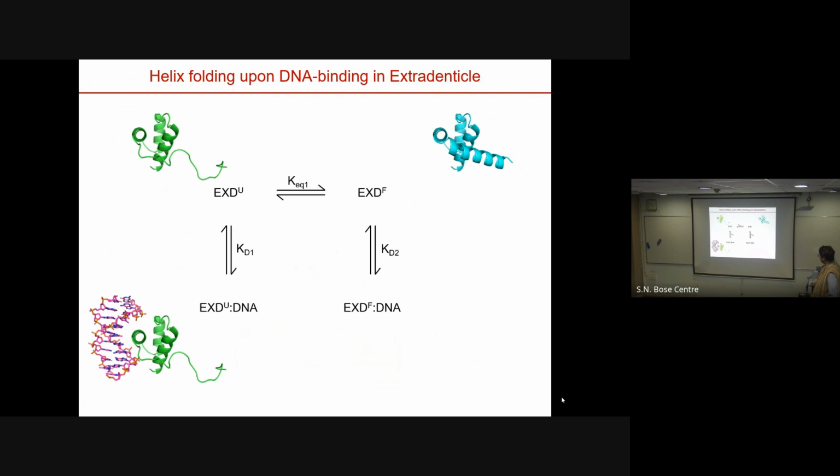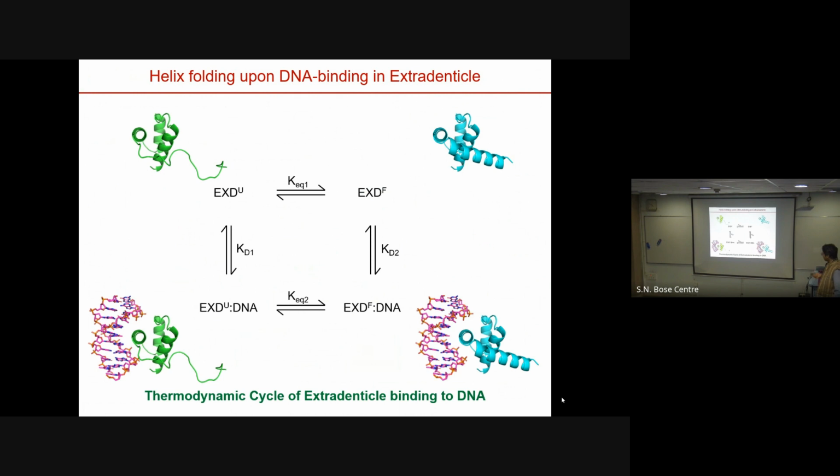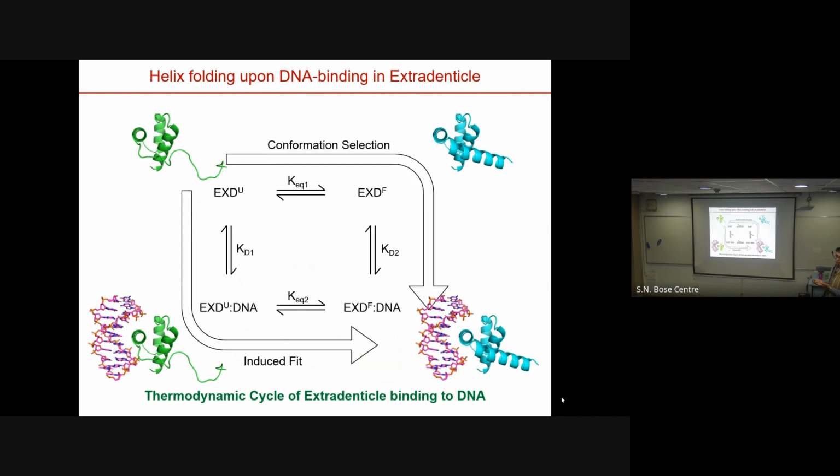This conformation can also bind to DNA. So now it is bound to DNA. And these two conformations can also exchange among each other. Right? So this is basically the thermodynamic cycle of this protein binding to DNA. And if you think about the classical binding models, then this part will be the induced fit model, where binding of the protein induces its folding. So that's the induced fit. And this part will be the conformational selection model, because you have these two conformations, and this one is selected and it is being bound by DNA.